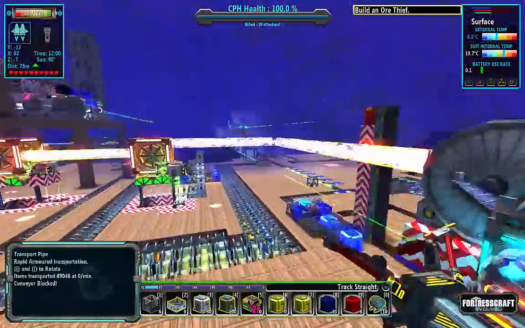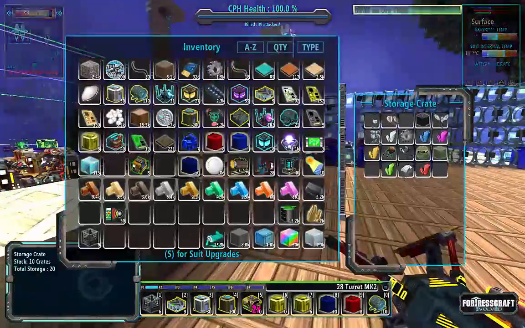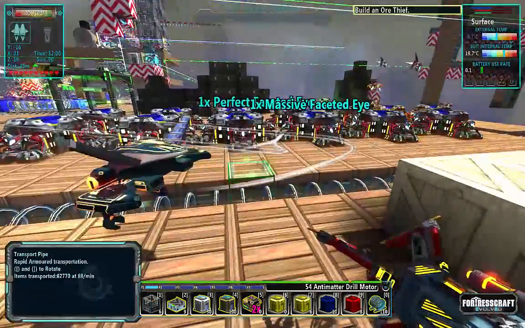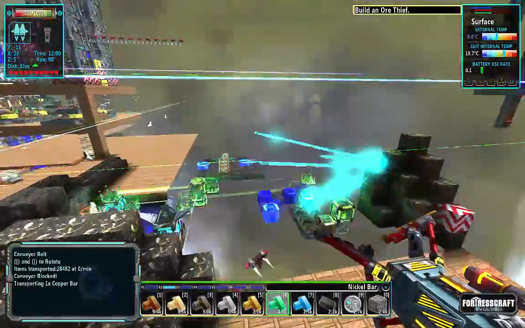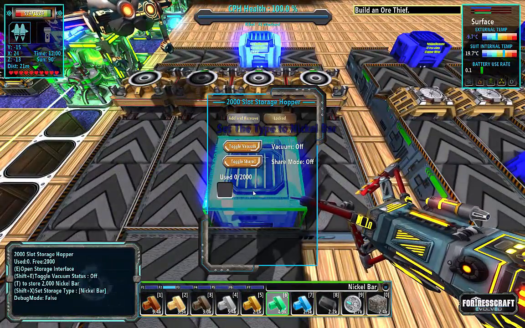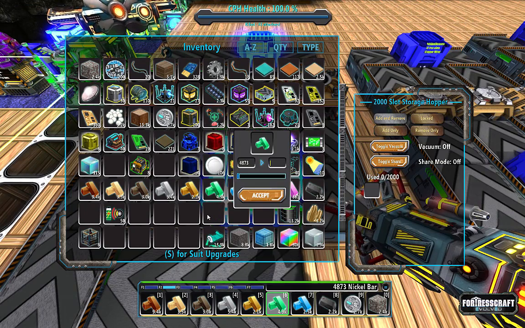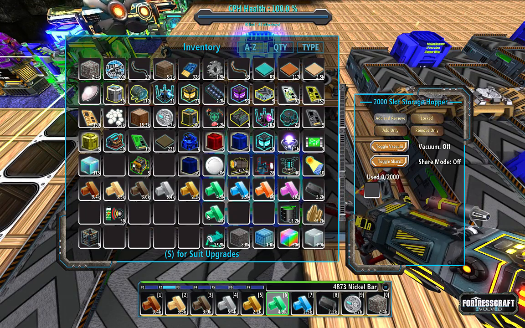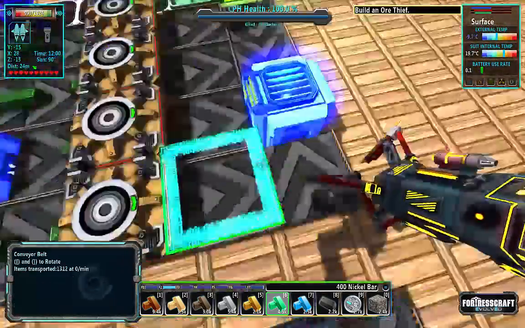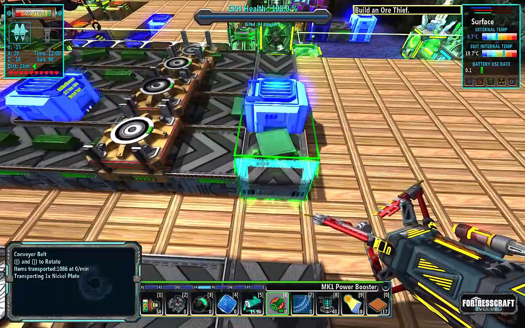And I don't think I have any nickel plate to craft with them, because I did not anticipate not having the resources. So if we need some nickel plate, I'm gonna need to make some nickel plate. So I'm gonna make 400 nickel plate, and then I'm gonna need to set this to nickel plate.